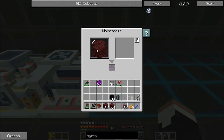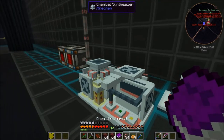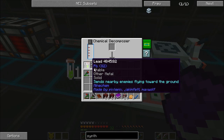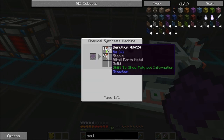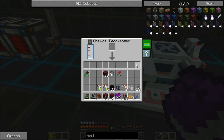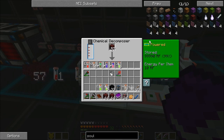And if we look at netherrack, or soul sand, we can't do anything with the soul sand. So let's decompose this shit. Lead, silicon, oxygen. Soul sand can be crafted with lead, beryllium, silicon, and oxygen. And 300,000 RF. So we're going to go ahead and just decompose a stack of this shit.